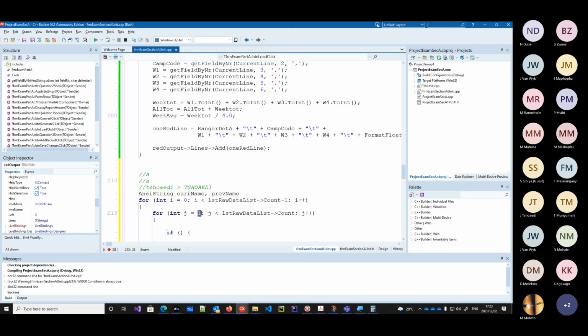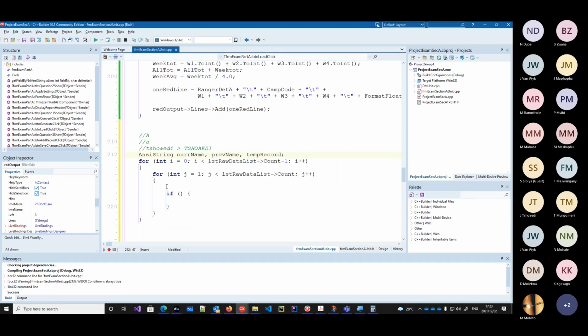Because our loop starts at 1, it will always start at the second record comparing against the first record. It goes to the third record, it compares against the second record. So we are going to have the current and the previous one, and then I might as well have a temp record.